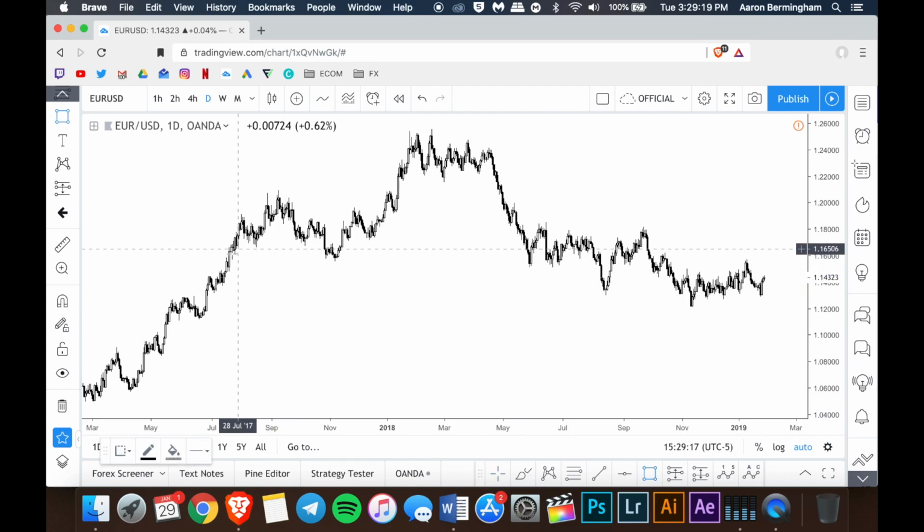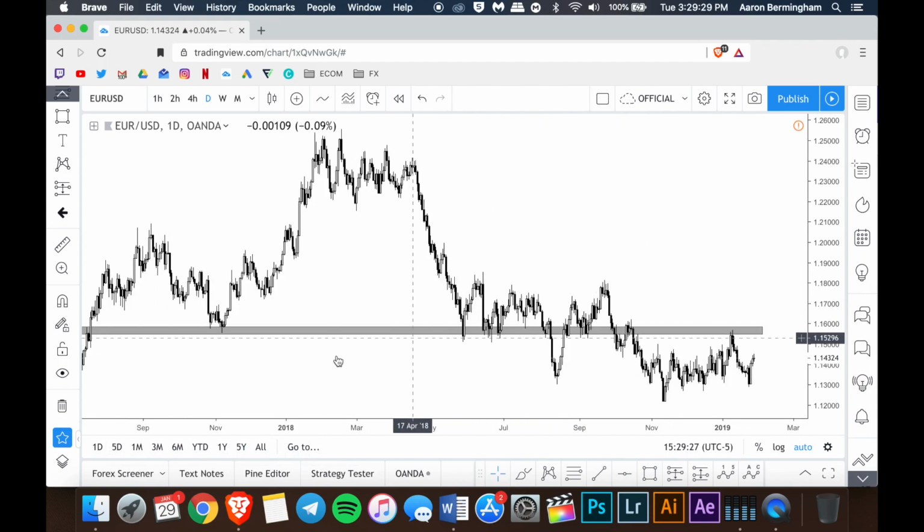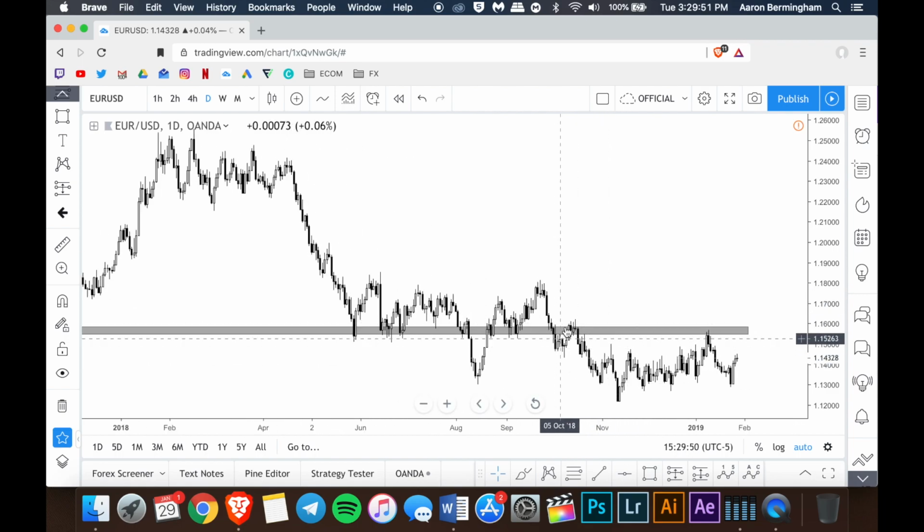All right. So what we'll do is we draw our zone here. This is on the daily, so this is considered a very strong zone. And what you see here is you've got price coming down, touching, bouncing all the way up, coming back down, touching, touching, touching, touching, touching. Just kept on bouncing up. We had a breakout right here, but it came back in, and you could have bought the retest here, and you would have gotten quite a few pips. Break and retest. So that's actually a real example of a break and retest.